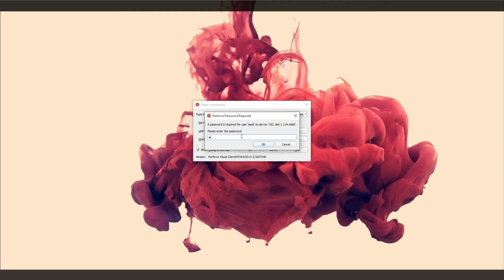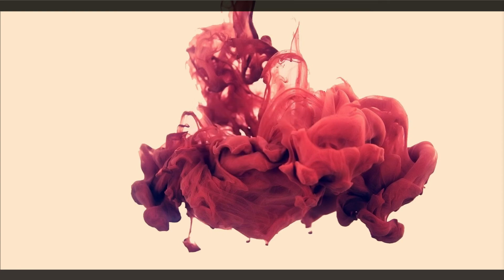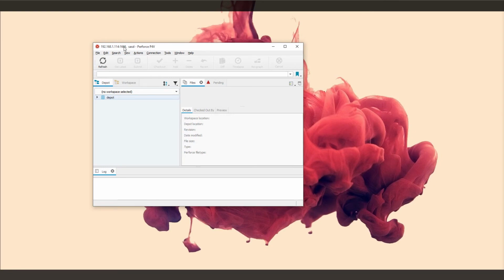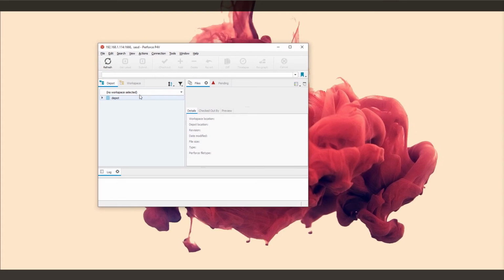So I'm going to go ahead and put in the correct password. Actually, we'll put in a wrong password. And it says it's not valid, so it wants the correct one, okay? So we're going to go ahead and fire in the correct password. And it closes that down. I can drag this over from the other monitor here, and you can see now that I'm logged in from SASD. I can see the depot with the downloads folder, so I'm in now.